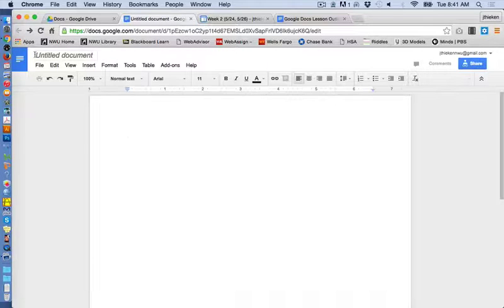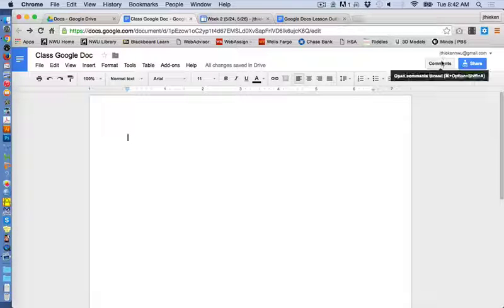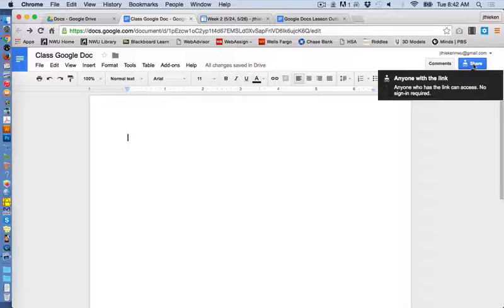And you'll notice to the right of that, here's an empty space. This is where I can put the name. All right. So let's do class Google Doc. All right. So if I click out, then you'll notice now this is actually the name of my document. Right? And it gives me some choices here. I can star it as important, or I can actually put it in a folder. Okay, to the right here, I have comments, which we'll talk about, and I have the share option as well.